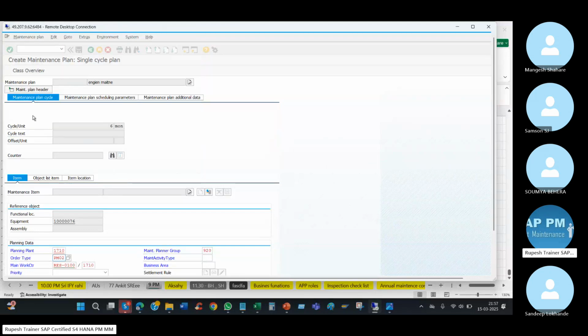I mean, this is preventive, but they didn't maintain the description properly.